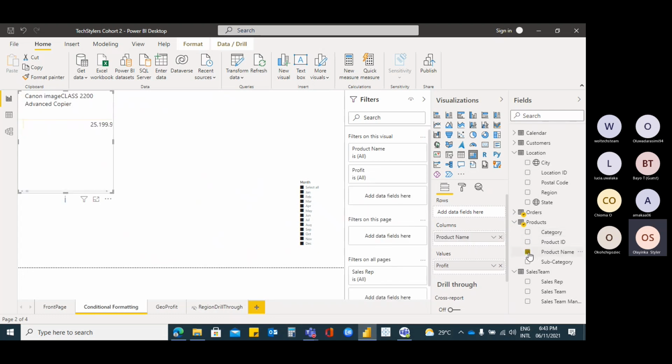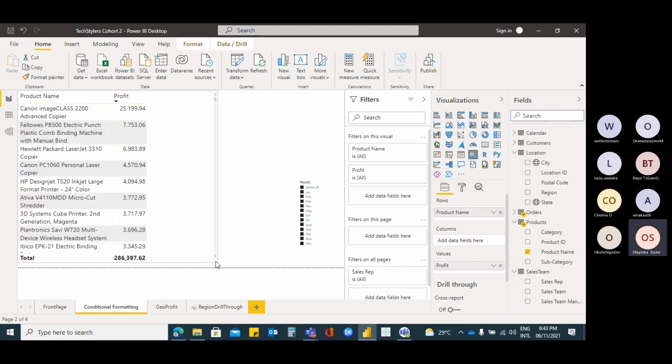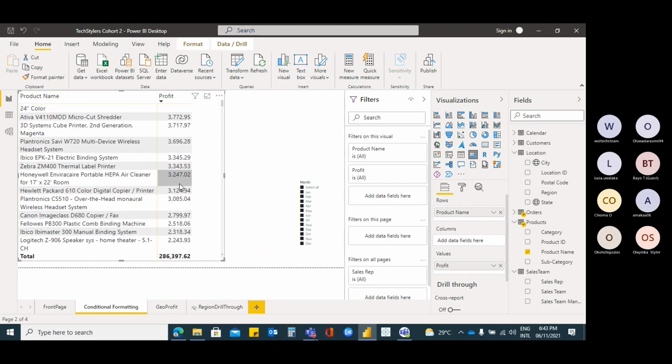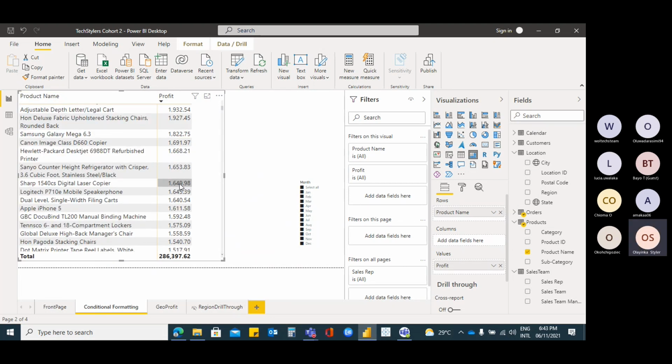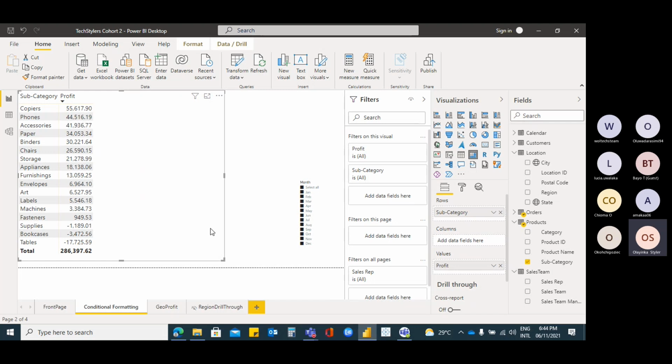Let me use product name. It's too long. Let me use subcategory instead. Aha, this is better.